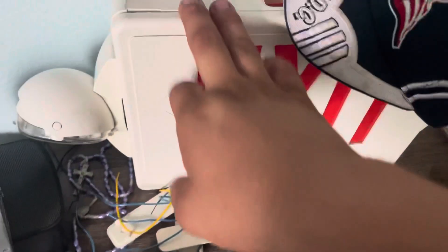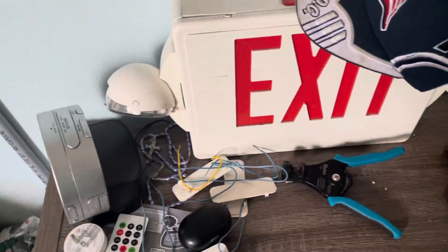Hello. Exit Sign Inspection 3. This one will cover many changes to all my exit signs and emergency lights around the house. I've added a couple of new places and a couple of new units. You already know I've gotten plenty of these — I have not made a video dedicated to them yet. But we're going to start with up here.